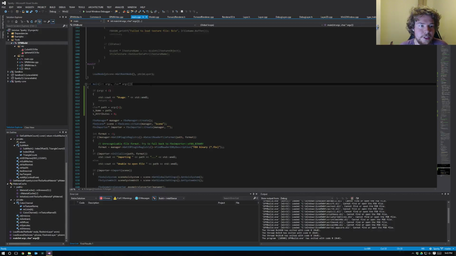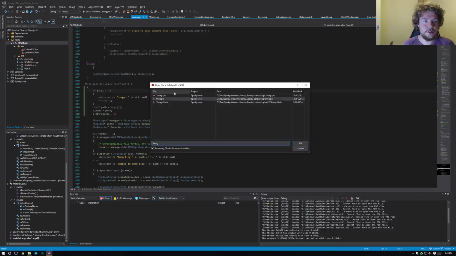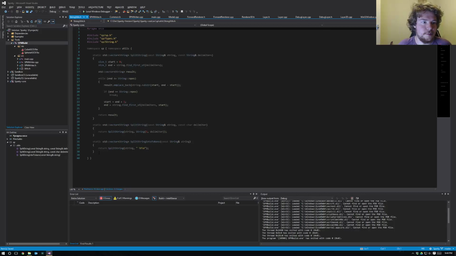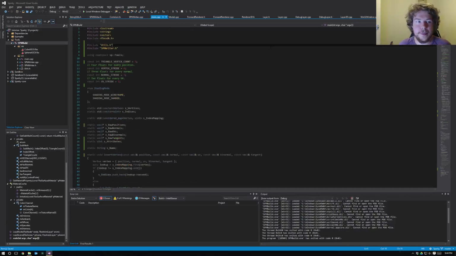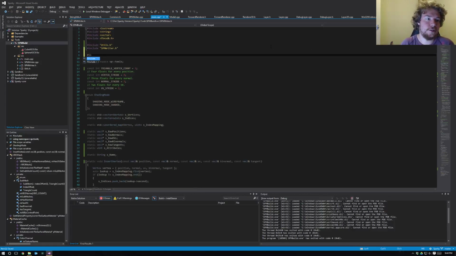We probably want to give it an output. Where is string utils? Split string. This is a header. We could probably just include this. I'm going to just be all dirty and include this. So.